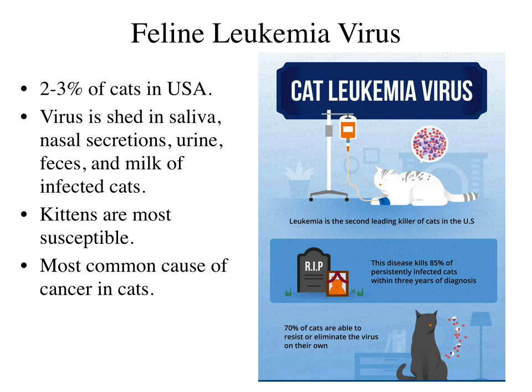FeLV adversely affects a cat's body in many ways. It's the most common cause of cancer in cats and may cause various blood disorders and can lead to a state of immune deficiency that hinders a cat's ability to protect itself against other infections. Because of this, just like with FIV, common bacteria, viruses, protozoa, and fungi that normally do not affect healthy cats can cause severe illness in FeLV-infected cats. And just like with FIV, again, these secondary infections are responsible for many of the diseases associated with FeLV.